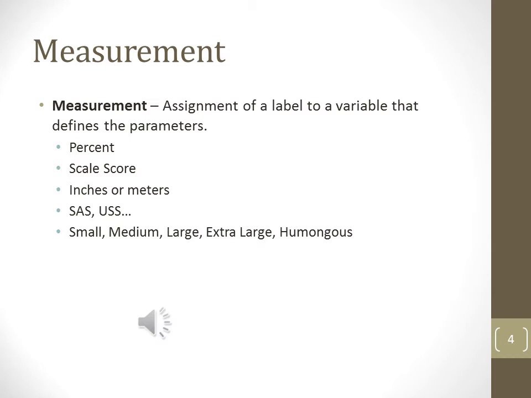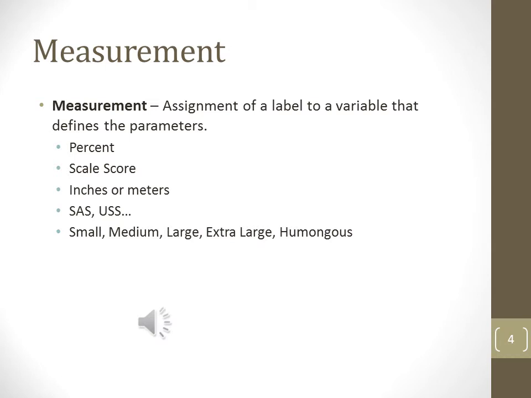Our second term we're going to talk about is measurement. When I have a variable, if I assign it a label that defines the parameters of the variable, that's measurement. So, for example, I could have a variable of length, and I could define the parameters as inches or meters or feet.